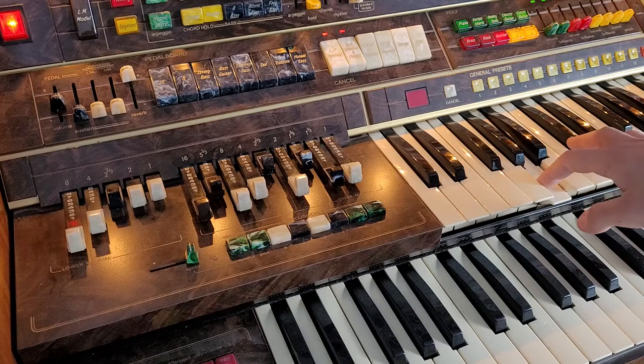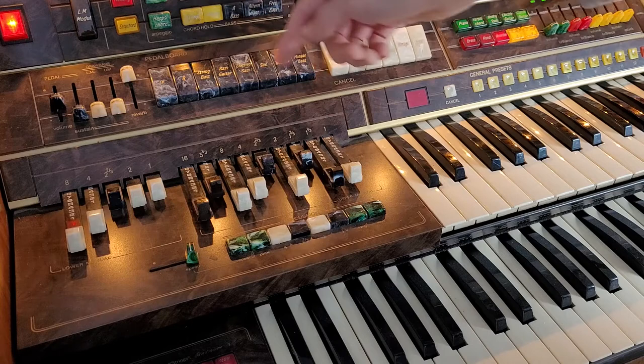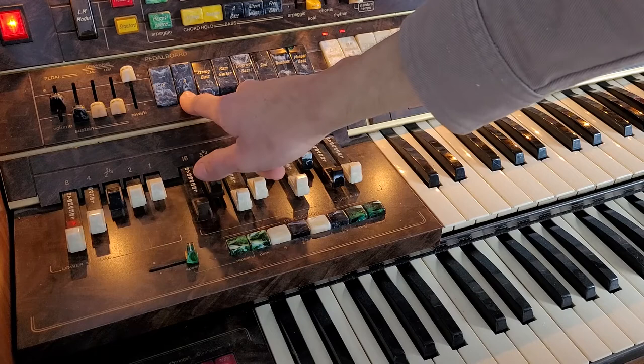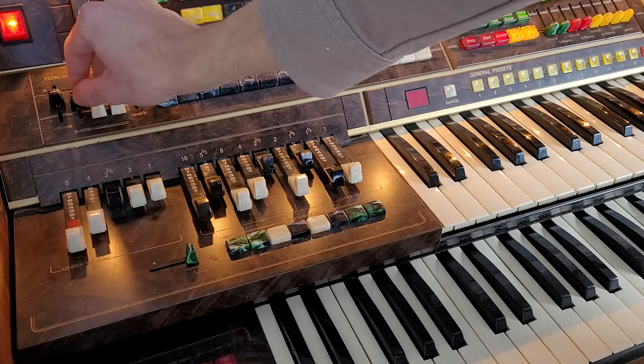In case you don't want to play with your feet, it might make sense to use the bass register but put it on the lower manual, so you can engage a 16 foot and an 8 foot for instance, and hit this key which puts the bass on the lower manual, and then you will have a volume for the bass notes as well as a sustain lever here. For instance, if we start on the 8, it gives you a sound like that.